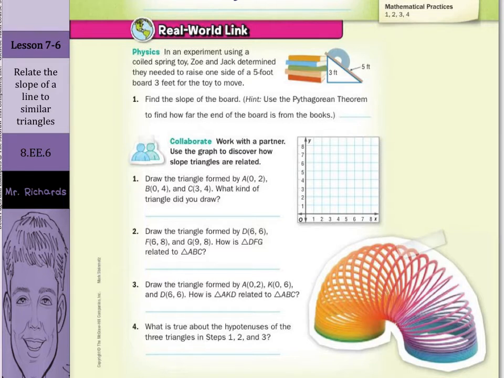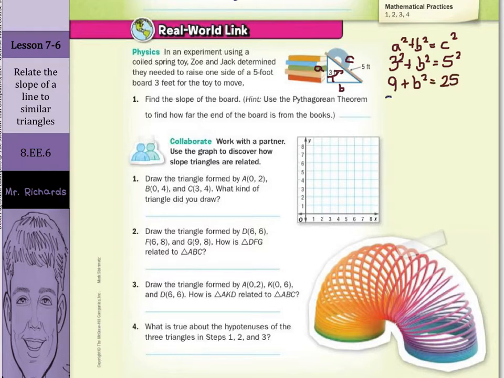Well, remembering our Pythagorean theorem, our right angle is right there. Our 3 we could call our A, our unknown side is our B, and across from our right angle is C, the hypotenuse, which is the 5. And our Pythagorean theorem is A squared plus B squared equals C squared. So we'll have 3 squared plus B squared equals 5 squared. 3 squared is 9, and 5 squared is 25.